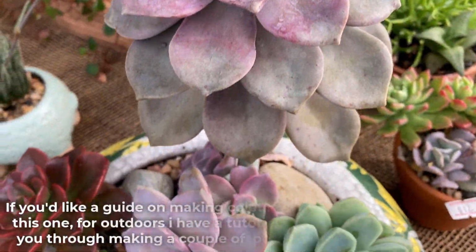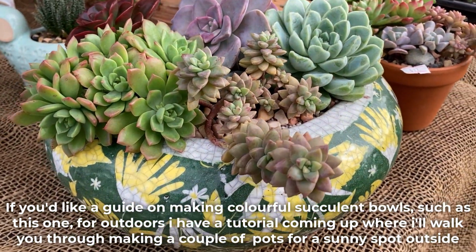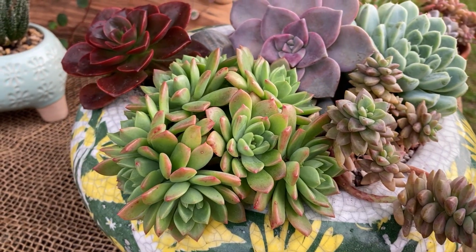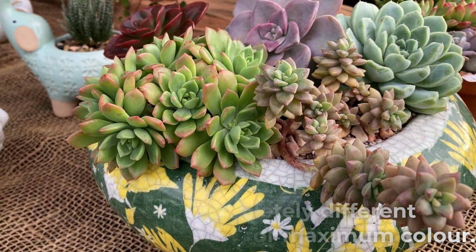If you'd like a guide on making colorful succulent bowls such as this one for outdoors, I have a tutorial coming up where I'll walk you through making a couple of pots for a sunny spot outside. I'll be using completely different succulents and try to go for maximum color. And that's it for today.